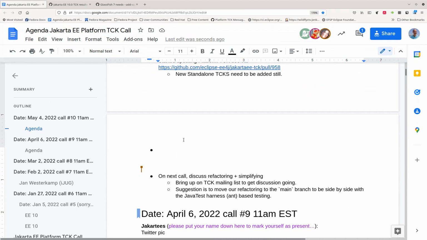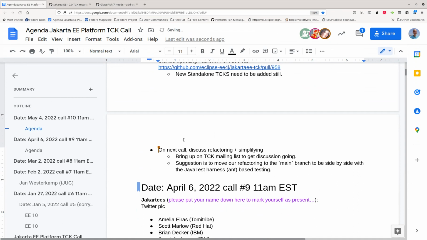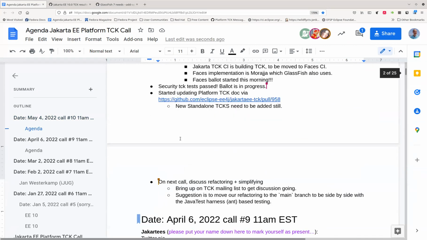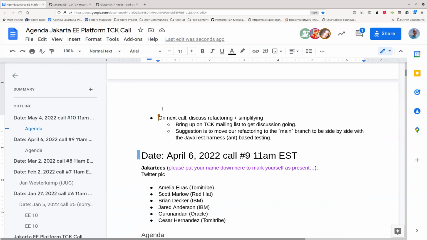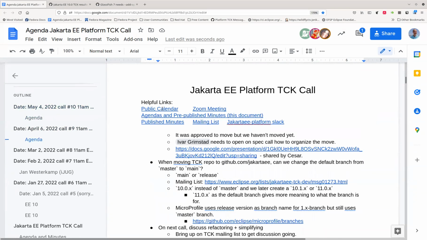Let's see. There is the next item: discuss refactoring and simplifying. I guess that was from last call.